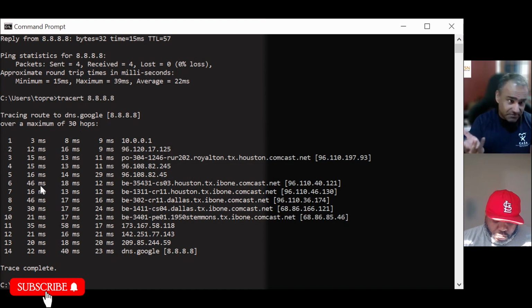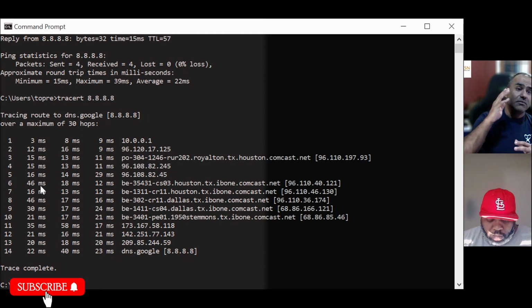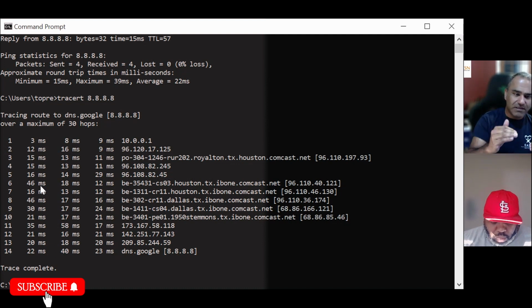The difference is a pretty good sized number. But as you can see, it made it all the way down to Google's DNS server. Now, what this trace also tells me is that Google's DNS servers are 14 hops away from wherever Mac is, right? It took 14 different hops and it hit Google's DNS server. So the 14th hop is Google's DNS server. Not a lot of hops.